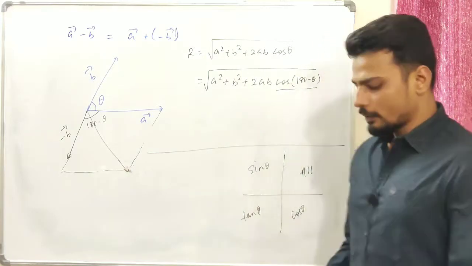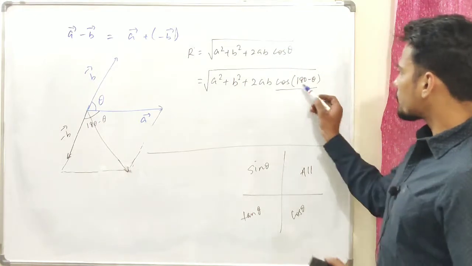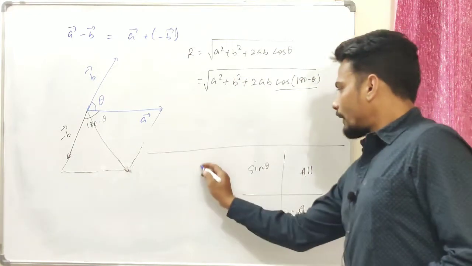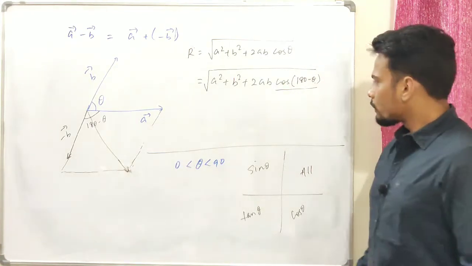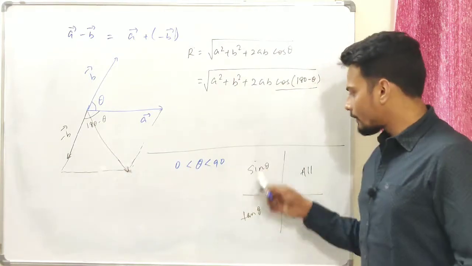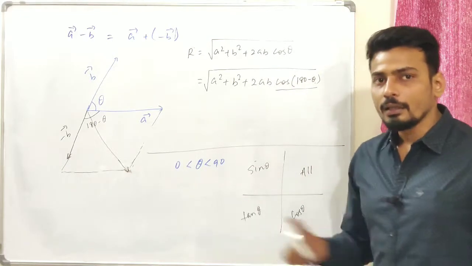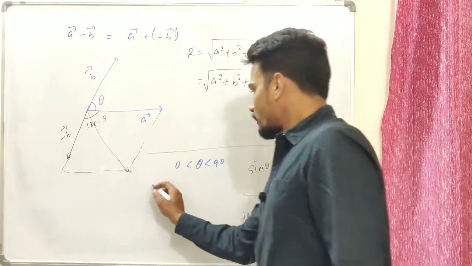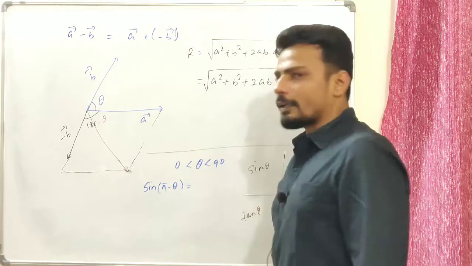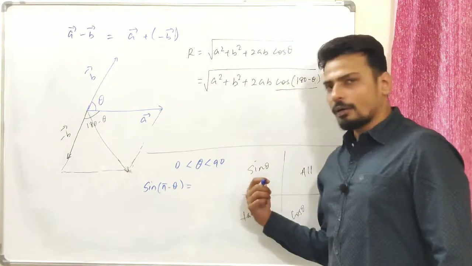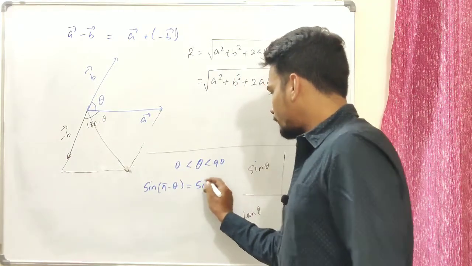Okay. Now we know that we have 3 basic trigonometrical identities: sine, cos and tan. Okay, 180 minus theta. Let's assume that theta is an acute angle, less than 90, more than 0. So 180 minus theta will definitely be lying in this quadrant. Agree? And I know that only sine is positive over here, not the cos or the tan. So just make a note of this one. Sine of pi minus theta, pi resembles 180 degree. So that's going to be falling in the second quadrant. And I know that in the second quadrant sine is positive, so that's going to be sine of theta.